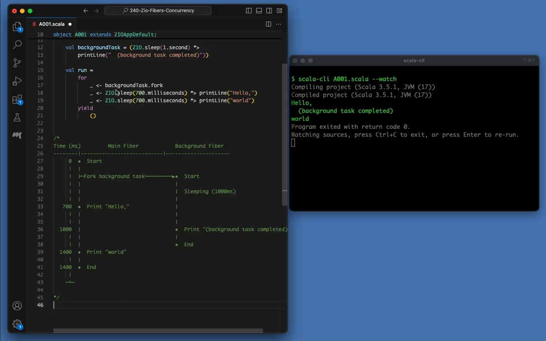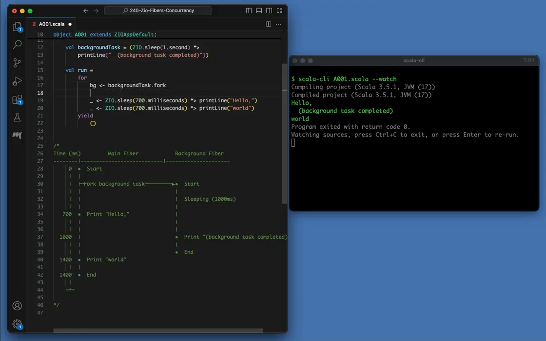And one other thing I want to do as far as extra credit right here is show how that join would work. So now I'm going to call that fiber background. So a good question at this point is, can you remember what we did to join the fiber in a previous example? And I half gave that away. But what we do is we just say that we want to join that background fiber like that. And before I press save, again, I'll ask you to think about, now what do you think is going to happen now that I do this join right here? We start this new fiber here, then we say, I want to join that fiber, and then we have this other code here like we did before. Okay, so if you've thought about that, I'm going to press save.